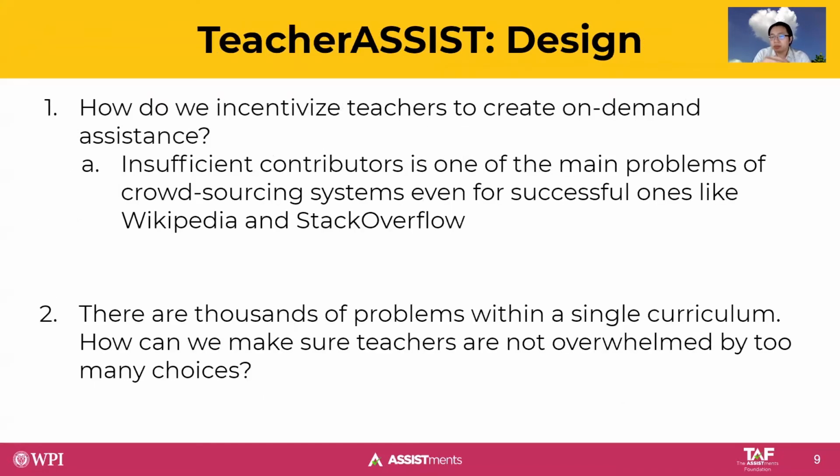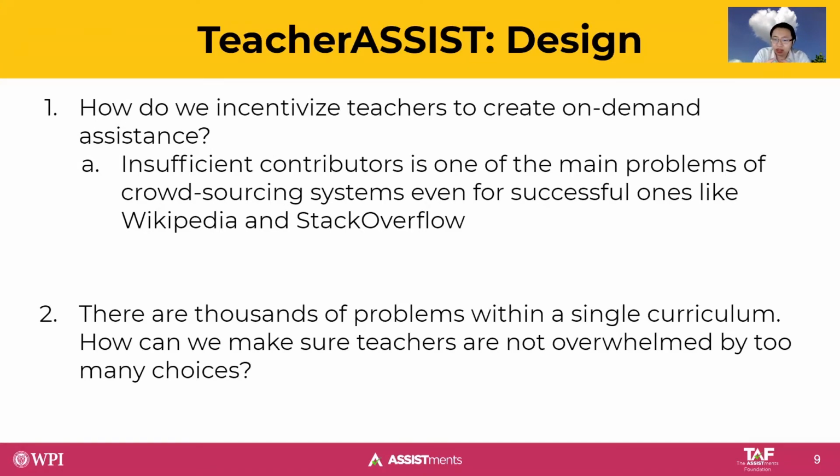When we designed TeacherASSIST, we had two major design questions. The first question is, how can we incentivize teachers to create hint messages, explanations, anything at all? The reason is that even successful crowdsourcing systems such as Wikipedia and Stack Overflow have the issue that they don't have enough contributors. They have a lot of consumers, but not enough contributors. So we have to make sure that teachers want to create hint messages.